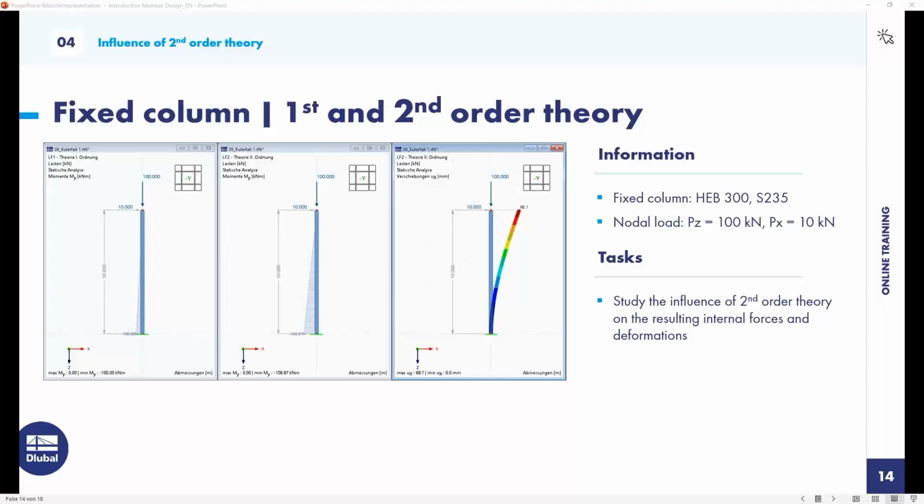In second order theory, this is a bit different because here the results are calculated at the deformed system, and this can lead to the point that the internal forces are getting bigger because of the influence of the second order theory.